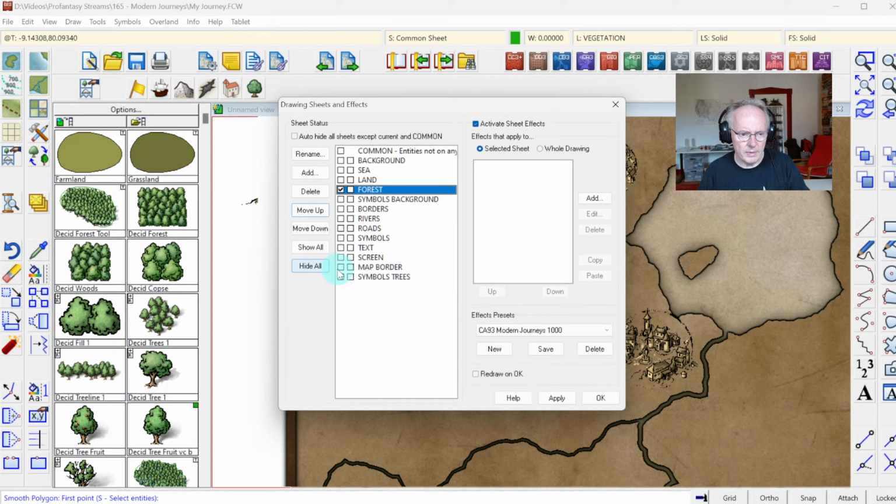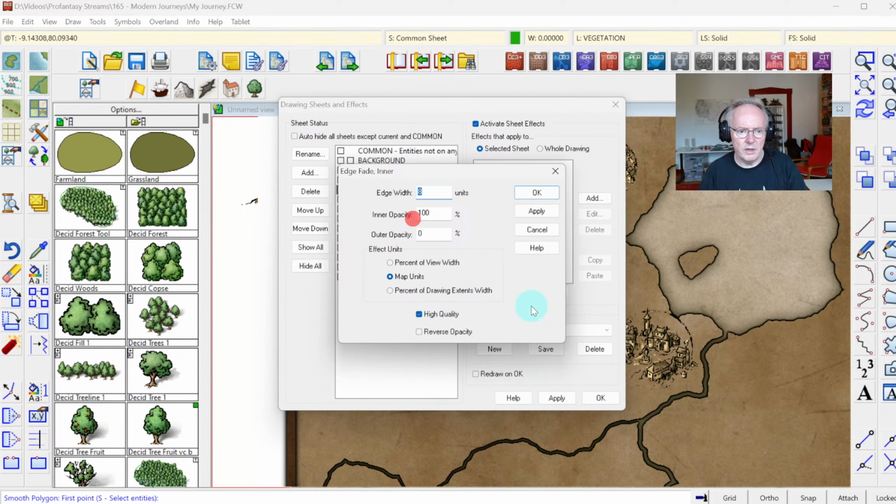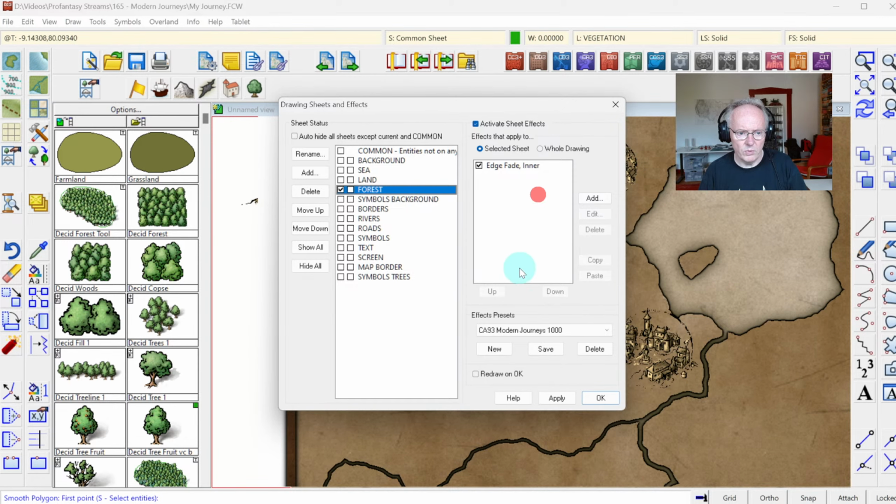Down there should be fine. We can actually add a sheet effect here, edge fade inner, as it would have had in the original one. And it also adds a new symbol sheet, because in the McShley style the trees go on their own sheet.